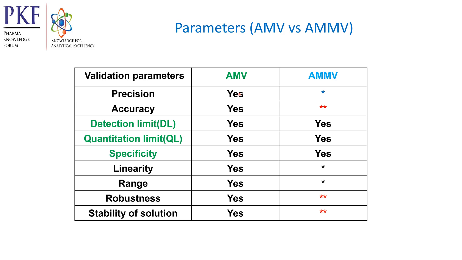For precision — in AMV, it is performed at different concentrations as per a defined protocol, which may contain system precision, method precision, reproducibility, or intermediate precision. In analytical method mini validation, it is performed in a surgical way as decided by the project coordinator. If the project coordinator thinks that only precision at specification level will fulfill the requirement, then precision may be performed only at specification level. For accuracy — in AMV, it is performed in detail as per the protocol. In analytical method mini validation, it is performed surgically; if the project coordinator thinks that only recovery will fulfill the requirement, then recovery may be performed at minimum level.